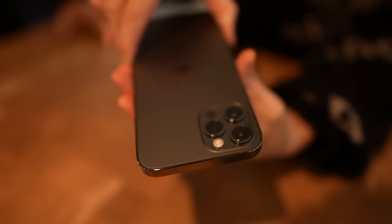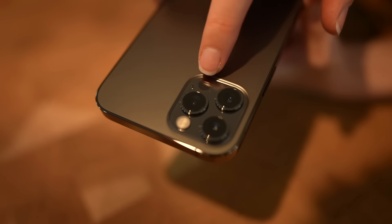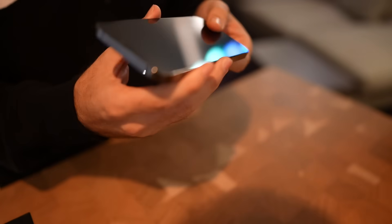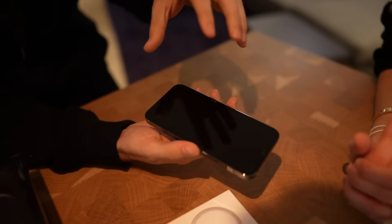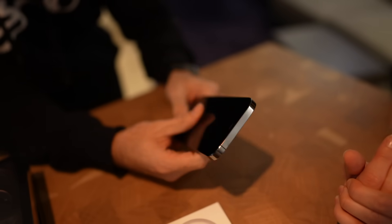And then you look at the back — they actually have a lidar scanner. That's that black circle there, and that allows you to 3D map a room. It's super sick. This is meant to be four times tougher than the previous iPhone 11 because it has a ceramic shield, which basically means it has ceramic nano crystals infused in the glass, which makes it extremely tough.